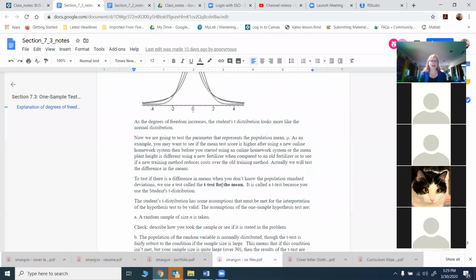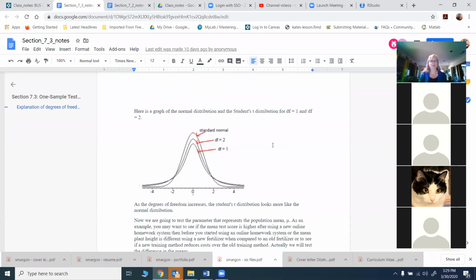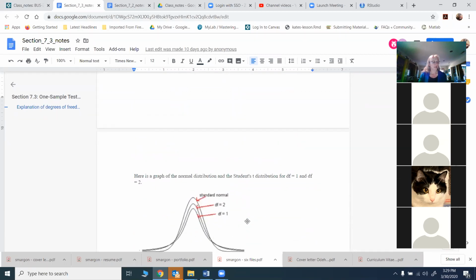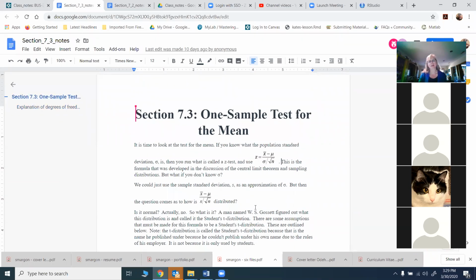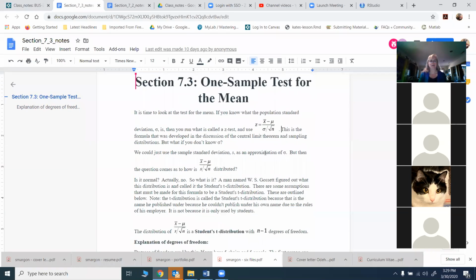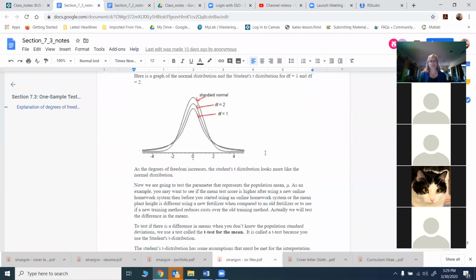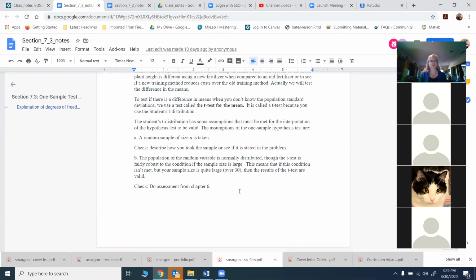And so this is kind of how this works. And I just want you to know what the student's t-distribution is in order for us to talk about things that we're going to do next time. So this is kind of where we are of what we're doing. We have our one sample proportion test. We have our one sample t-test. Again, we're not actually doing any of the calculations for this right now. I'm not going to make you do any, we're going to do them when we get to chapter 9.